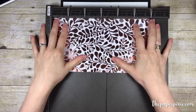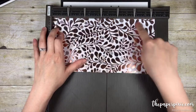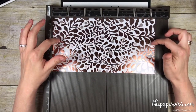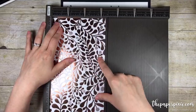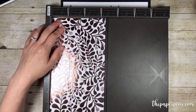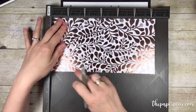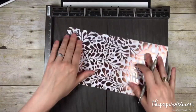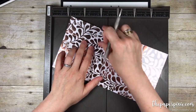This piece of specialty designer series paper measures five and three quarters inches, so you can get two of these out of a 12x12 or you can get one out of 8.5x11. Along the five and three quarter inch side we're going to score at two inches and four inches, then rotate it so that the two inch strip is along the bottom. So we scored at two inches and four inches. The top section is one and three quarters inch and that's going to be our top of the box.